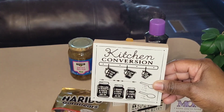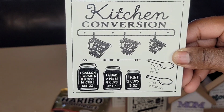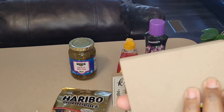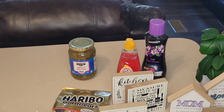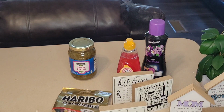You still have some amazing things, and you're saving money, honey. And I love this other kitchen conversion here. This is with the actual cups and the pints and the gallons and the tablespoons and the teaspoons and ounces. This is so handy and so heavy duty. And y'all, if you want to, you can paint on the back and make all of these signs reversible, or double-sided. That way, if you style these on your tiered tray, you can have two sides to these. So this will add something to the back of your tray as well as the front if you paint the back of those. So cute. Stick around, because I'm going to show you what I'm going to do with them. I'm not going to style them like this. I am going to style the other side. That is just something that you need to know.